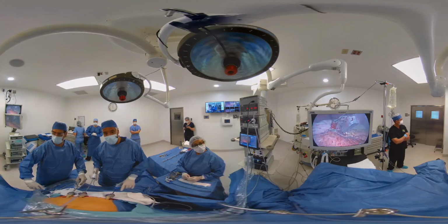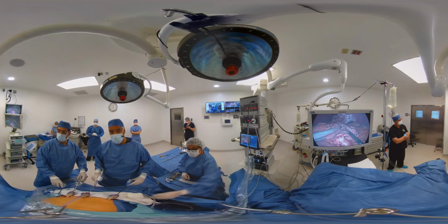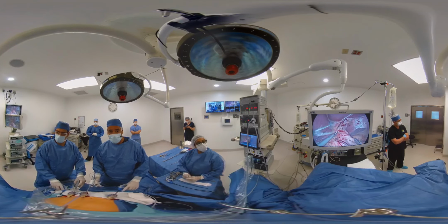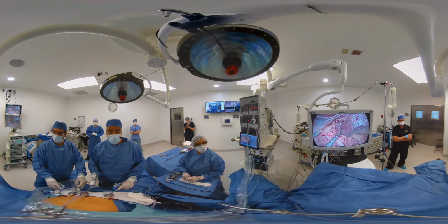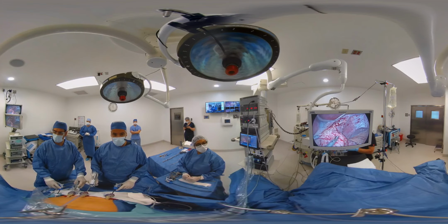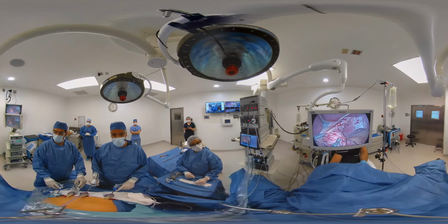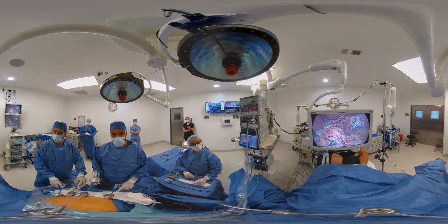So we've separated the stomach fully. This is the stomach. This is a very big stomach, of course. And we've got the hiatus. Basically, the hiatus is where the stomach joins the esophagus. As you can see, we can move it back and forth nicely. We're going to ask the anesthesiologist to pass down a tube through the throat and we're going to use that as a calibration device. So right now, pay your attention on the screen. Go ahead and move your mobile devices or your screen, drag it.